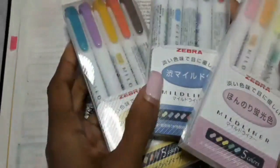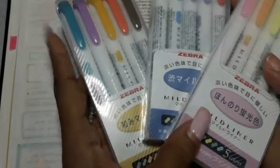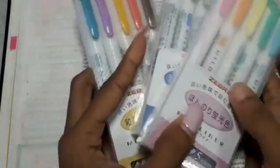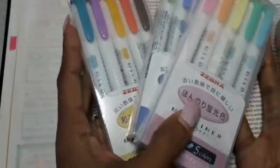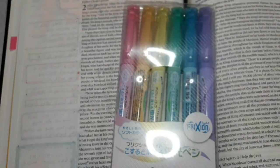Okay, so I know the Pilot Frictions, this three-pack, the Zebra Mild Liners, I got in a three-pack off of Amazon for basically $14. I have Prime shipping, so it came in 2 days, and shipping was free. The Pilot Frictions were less than $10, if I'm not mistaken. If I can find links to them, I will post them in the group. But they weren't expensive at all.